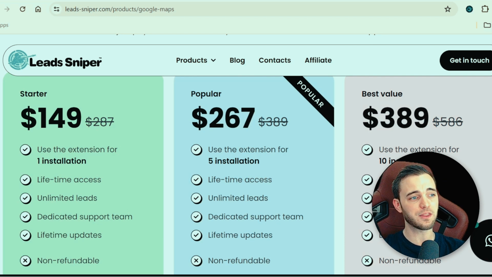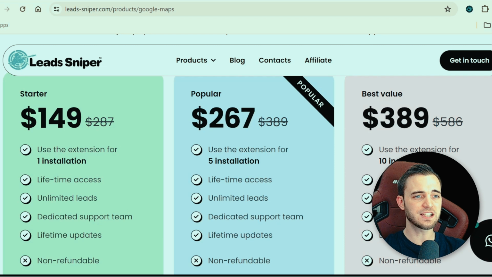And if we do look at the popular package, this is the package I have for my business, guys, and you get 5 license keys as well as all of the stuff we talked about previously. So lifetime access, unlimited leads, okay, no recurring costs, and unlimited updates as well for life on this product. Pretty decent, okay, pretty decent. And what you can do with 5 installations is actually have a couple members of your staff running this on a few browsers all day to generate hundreds of thousands of leads per day or per couple days here.